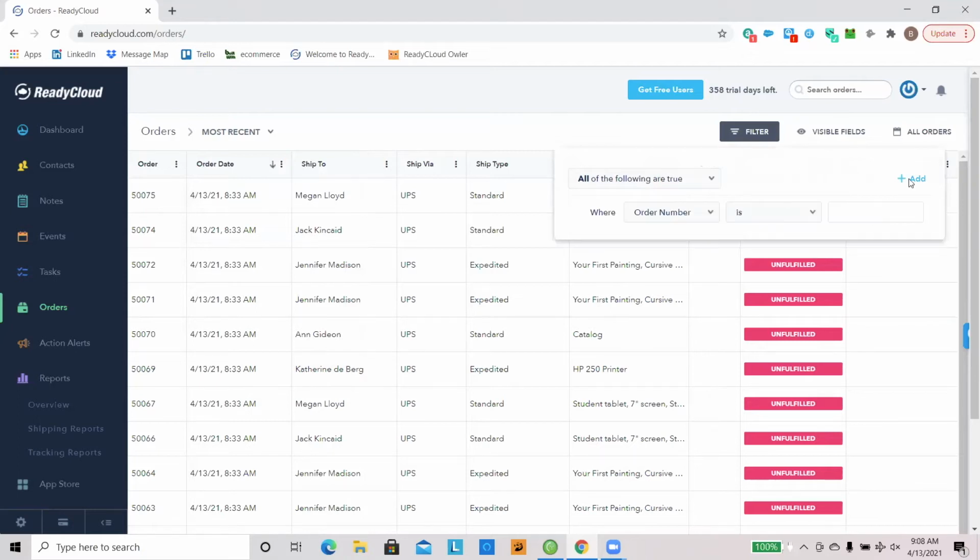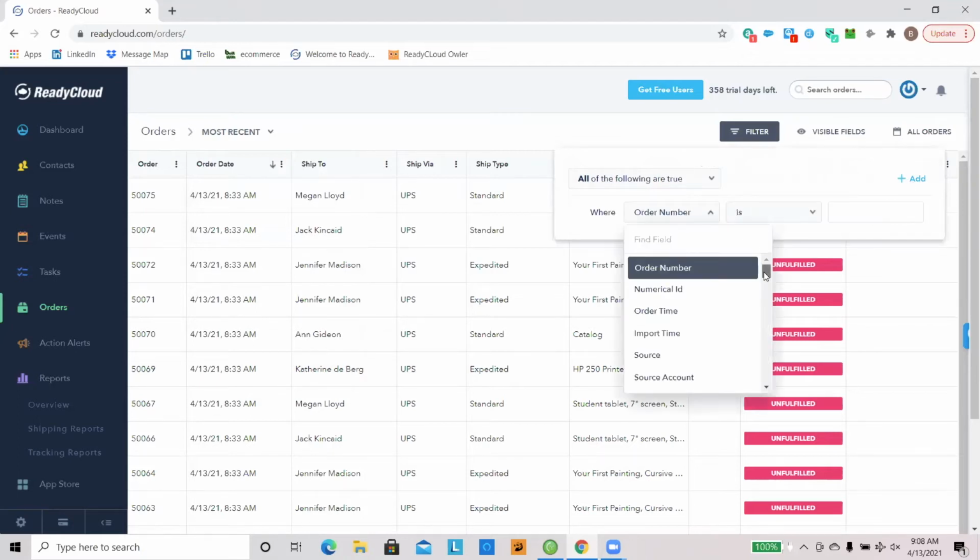You'll come over here, you'll add in kind of if-then statements on if a SKU equals this and the pick location is this, or however you want to do it. But really, we can customize these filters based off of whatever makes the most sense to you so that you can batch print your products out as quick as possible.